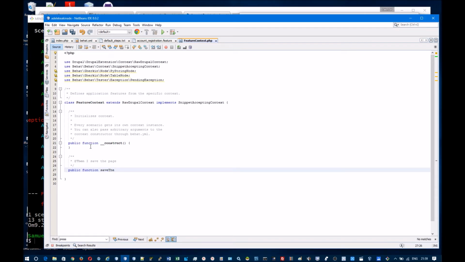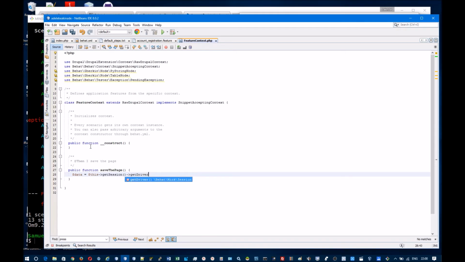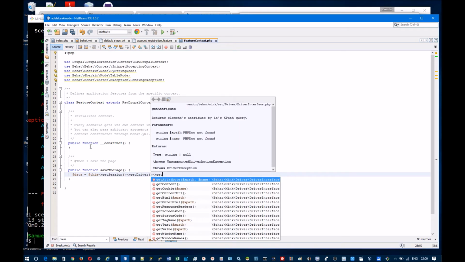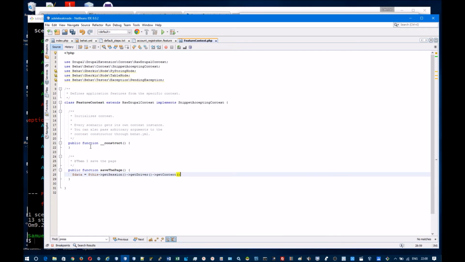Save page. And I'm going to get the page I want to save equals this, get session, get driver, get content. That is what I want, and I'm just going to write that to a file.